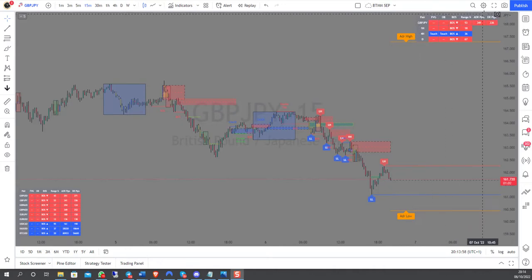So the basic single asset indicator is here, and we have the pair, which is the asset. We have fair value gap, also an imbalance, which is the same thing. So this tells us when there is one that is currently being touched by price, when it hasn't already been cut off by price.